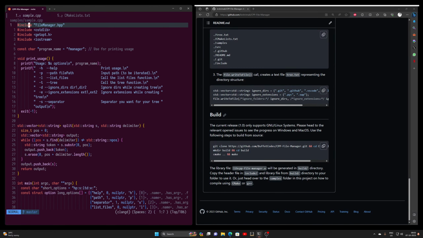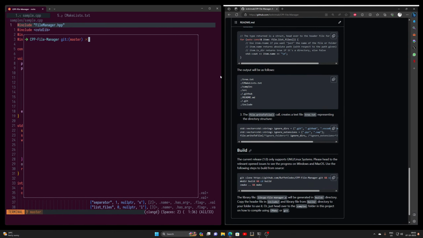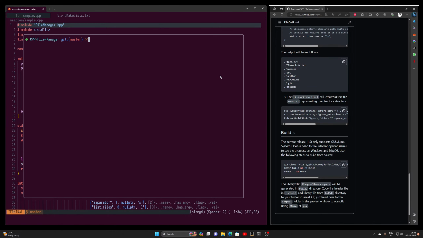Let's create our own terminal here. This NeoVim is so cool, I'm telling you. And people should start using NeoVim instead of VS Code. No, I'm just kidding. They should use whatever they want. Okay, nice. Okay, all right.